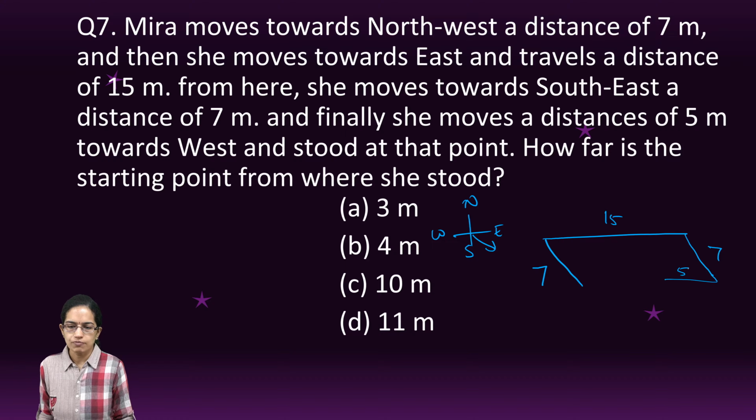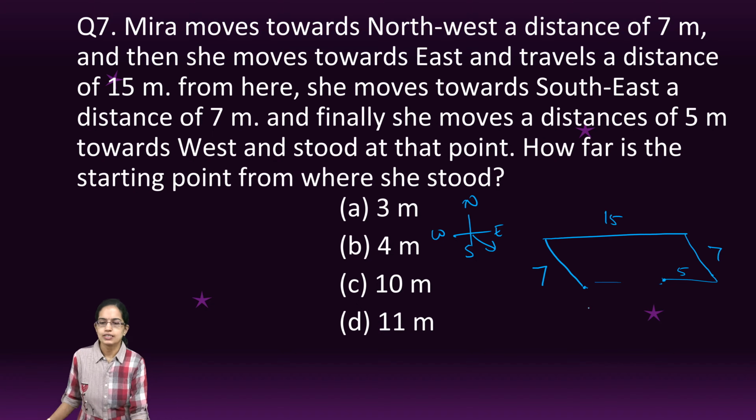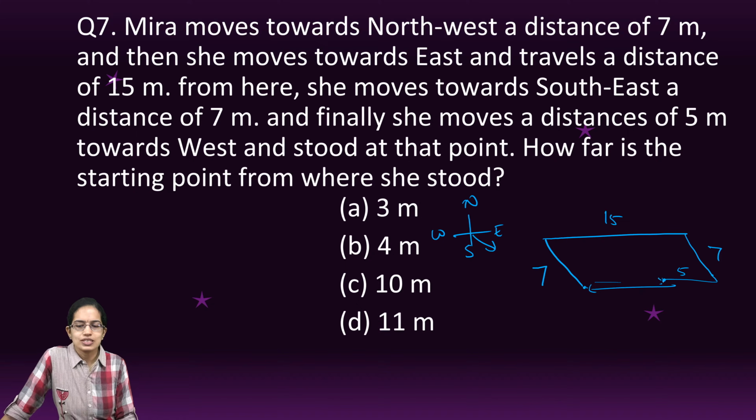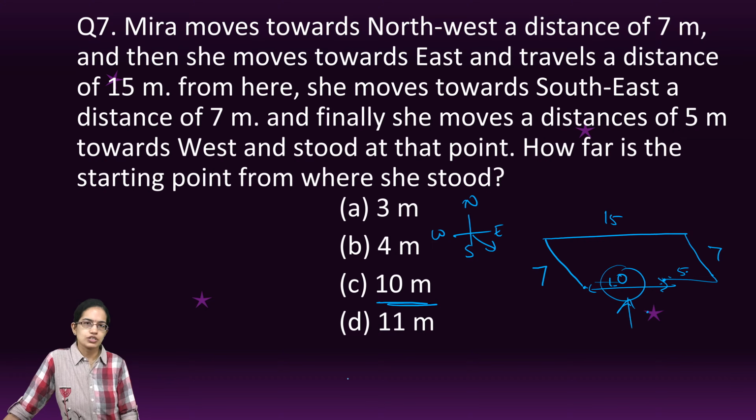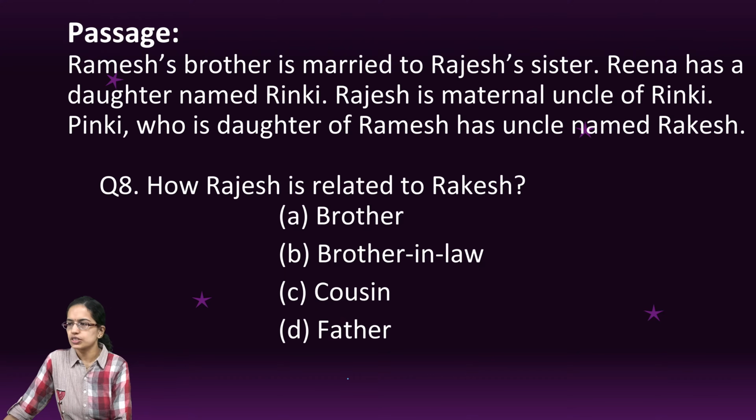So west 5 meters. How far is she from the starting point? So this is the origin point and this is the destination point, this gap. Now this is a kind of parallelogram that has come up, only with this line or this section missing. So this would be 10 plus 5, which makes it 15. Okay, so these two lines are parallel and equal, and therefore this line would be 10. So she would be 10 meters far. So again a very direct question that was there.